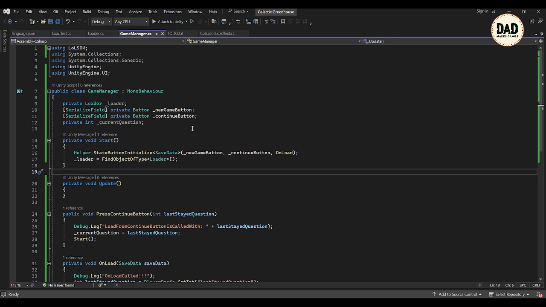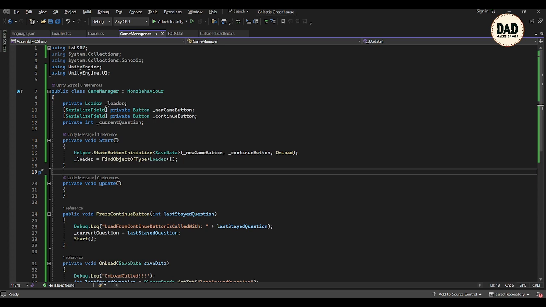Generally this is a manager script. I can make it a singleton, but I do not want to deal with it right now because it looks like it's not needed.